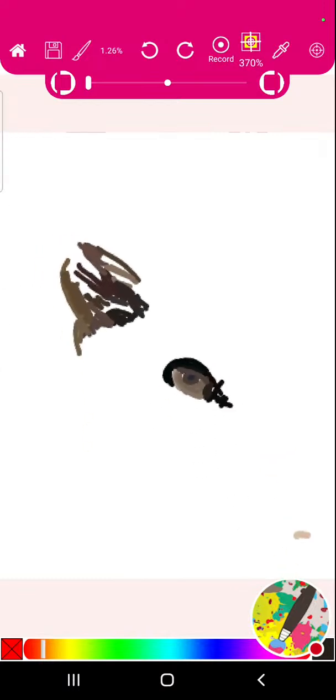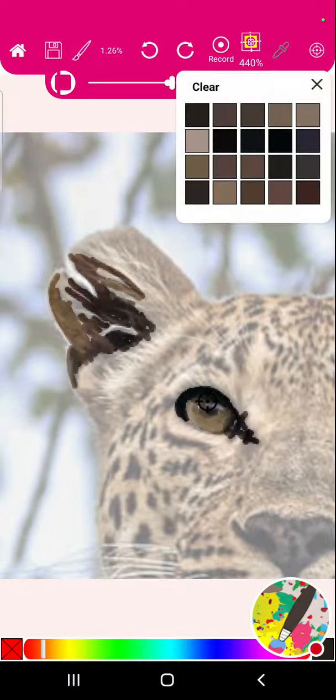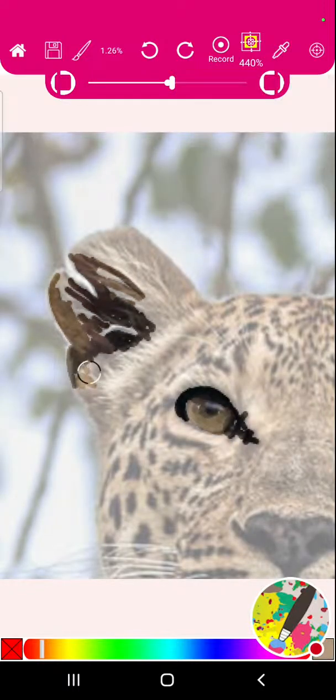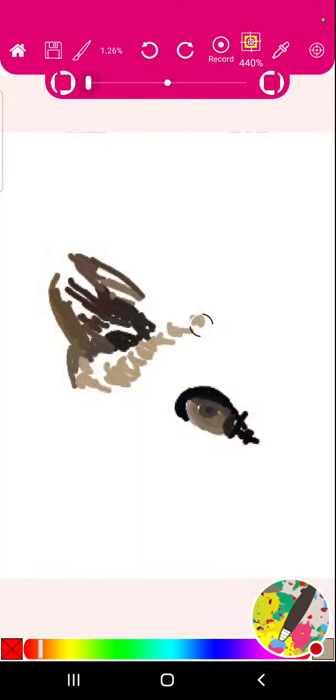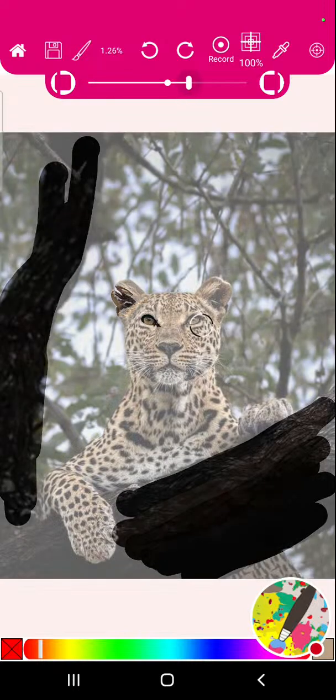Look at the first impression of the leopard, but it doesn't look like it, right? Then you can keep going. You can use this small brush and keep going, but generally I have a different approach to this because I want to finish the drawing in one go. If you do it this way, it will probably take you a good 2-3 hours, but it's still worth it because you're learning something.